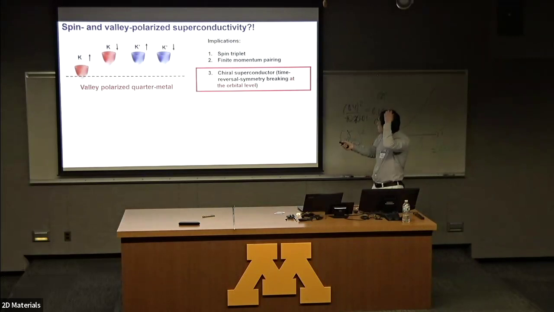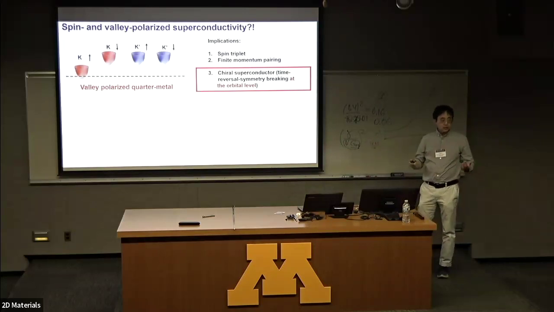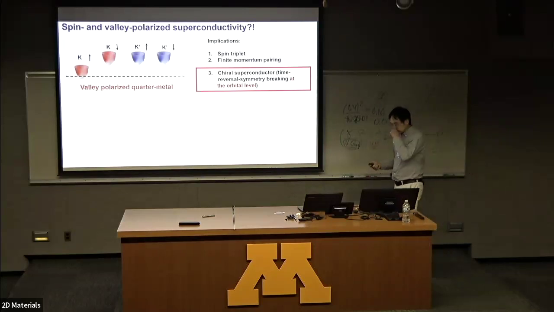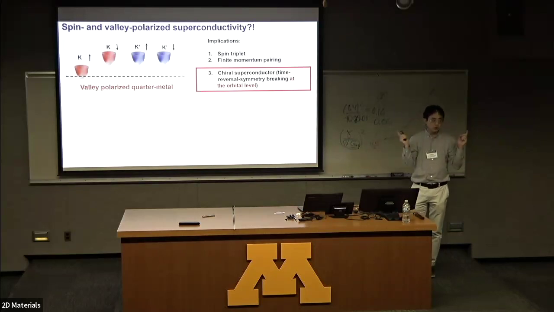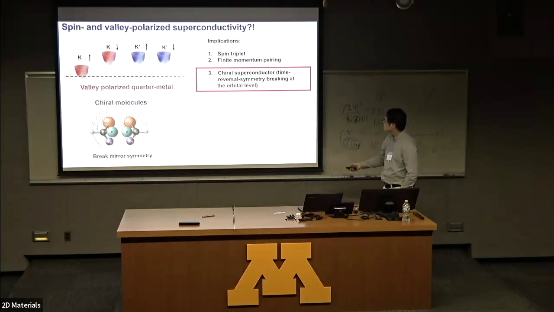And most importantly, we call this a chiral superconductor to emphasize that we break time reversal symmetry not only at the spin level, but also at the orbital level. In a weak spin-orbit coupling system like graphene, these two things are separate. That's why in the previous unconventional superconductor I was telling you about, they have spin polarization, but there's no signature of time reversal symmetry breaking at the orbital level. Well, this one does, and this is the only one that shows orbital level time reversal symmetry breaking.